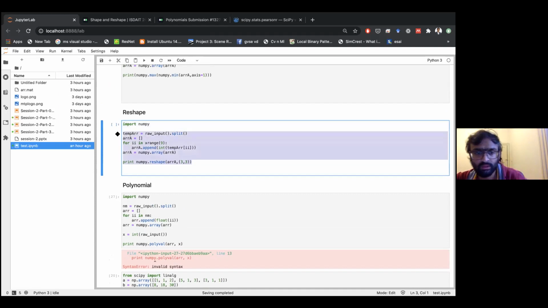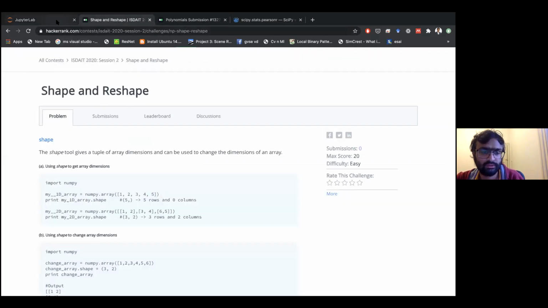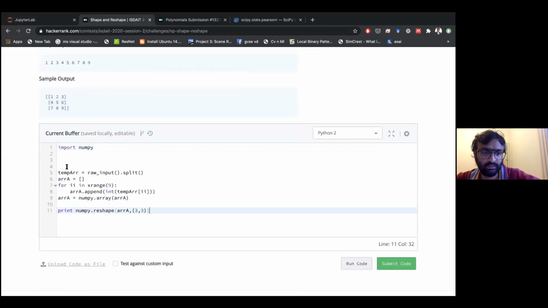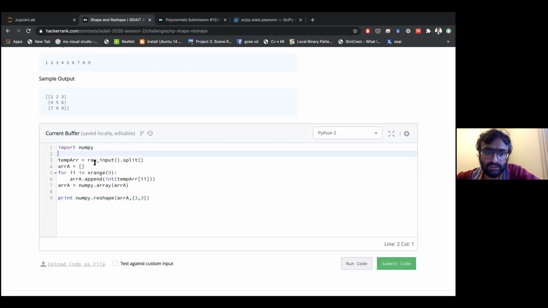So this is pretty much what it looks like. Import NumPy is given anyway. As we did in the earlier session as well, here nothing was given. One of the ways to read inputs from the keyboard in Python is input, just like how you would use raw_input here in HackerRank syntax.